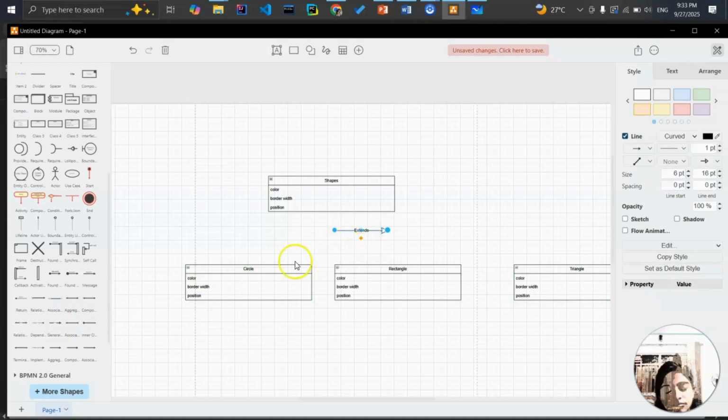From this, we can connect these three classes to the shapes, right? Rotate it.